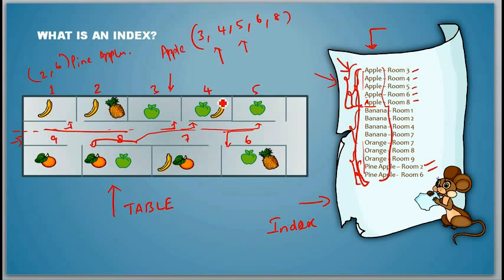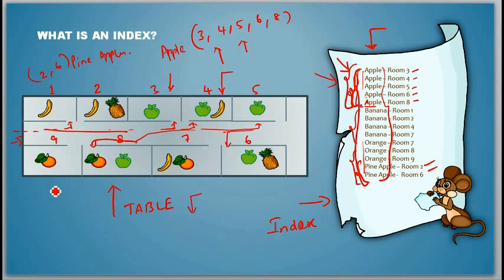So meaning that next time, if I need to read data from the table, I don't have to scan through the entire table to bring whatever information I want. Instead, if I have an index on a particular column or the appropriate columns, then I would just scan the index. Then I would know from the location within the table where the data is residing, and then I'll go there and read the data and bring the result, right? So this is what an index is.